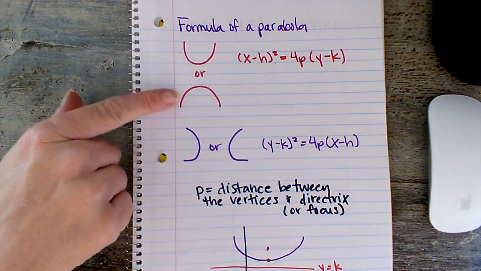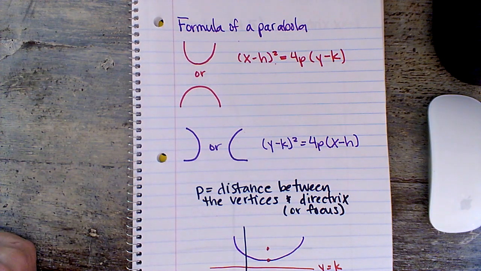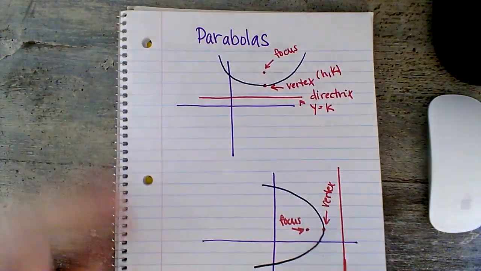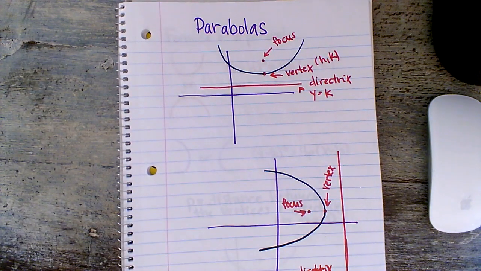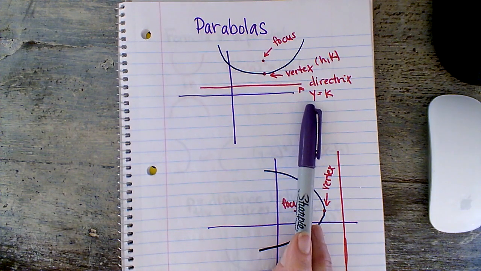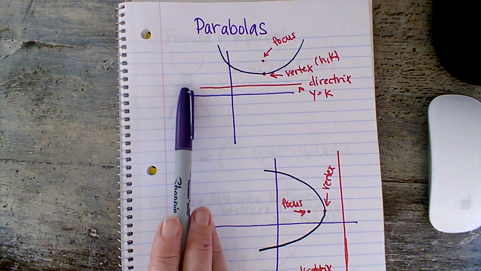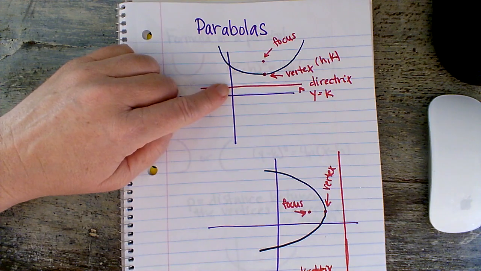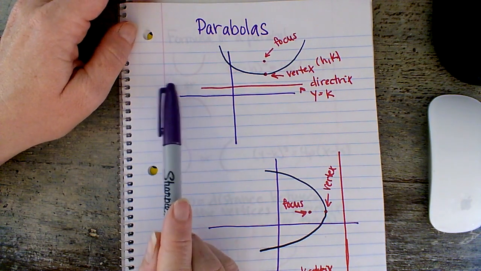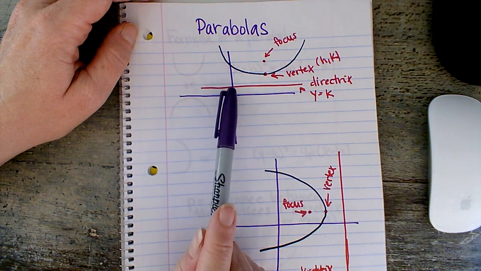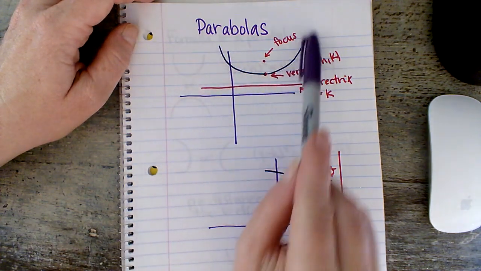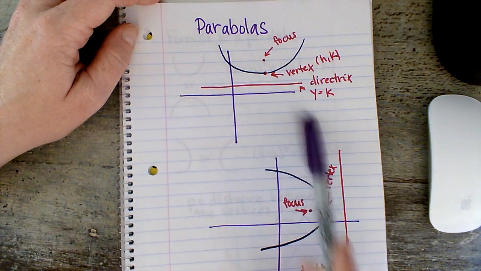Okay, so let's think about how do we know which one goes first? How do we know if they're going to go up or down or left or right? Well, that all depends on the directrix. So let me back up to this little drawing, and if you see that the directrix is y equals something, that means that this line y is going to intersect this y-axis. This looks like it's intersecting it at about 1, y equals 1, let's say. So the directrix y equals 1 means I'm going to have a horizontal line, which means my parabola is either going to go up or down.